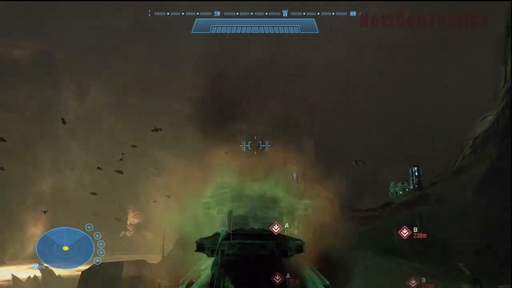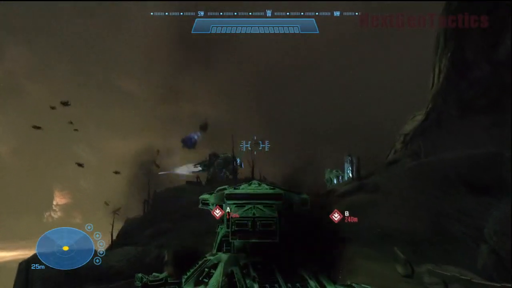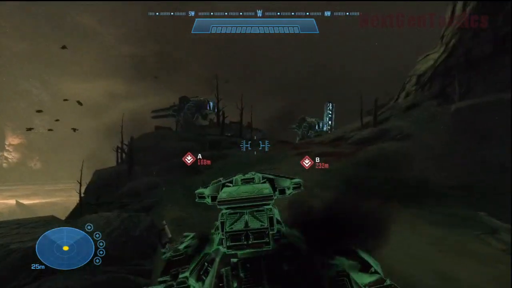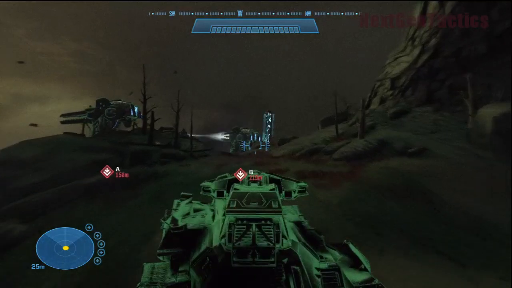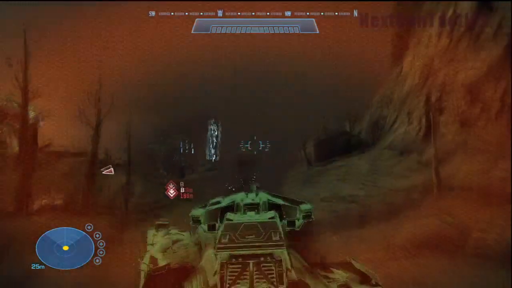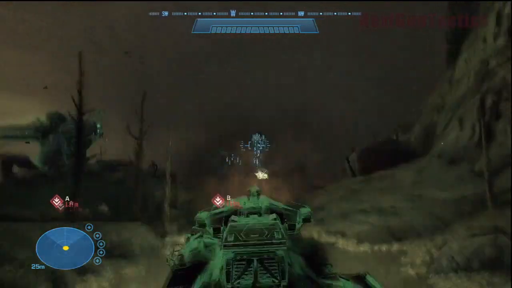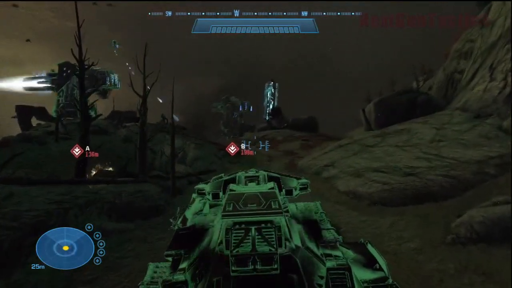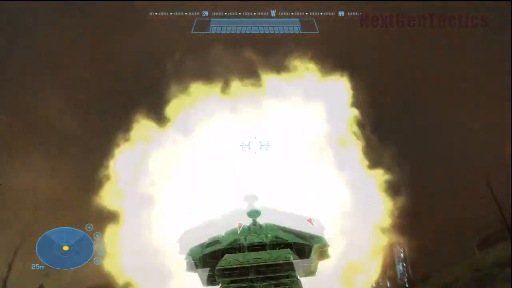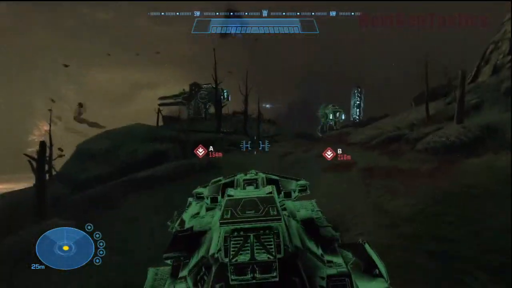So I'm trying to take out these Banshees, but he's not really worrying about me, but I get him anyway. And I think I got another one there. Not too sure. So anytime I see any units, I'm just trying to take them out right away, progressing up the hill slowly. There's a Banshee coming down at me probably. So I'll take him out.